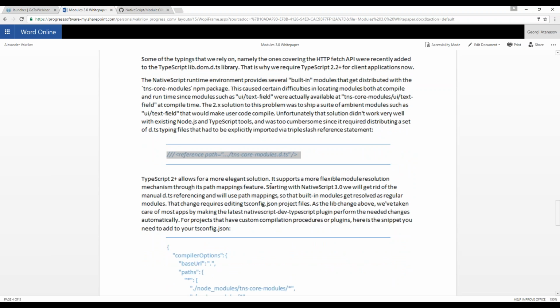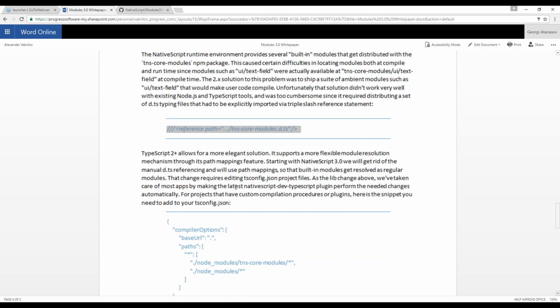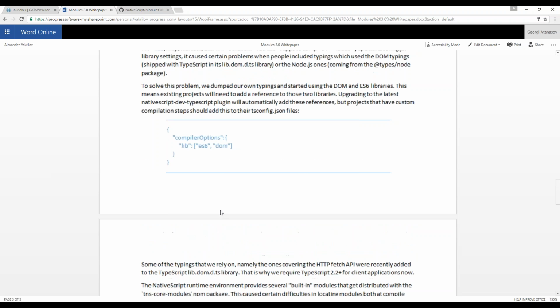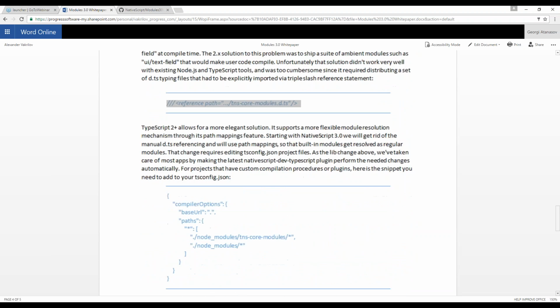So we stopped using these ambient module definitions, which is something related to TypeScript, and there's a detailed explanation here, but the bottom line is that after you start using the 3.0 release, you might have to do some changes in your tsconfig file. But whether you're writing a plugin or an application, it doesn't matter. You just have to add some compiler options to your tsconfig file, and everything should be fine.